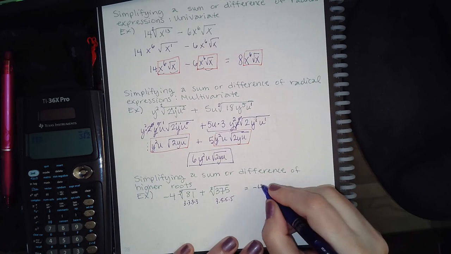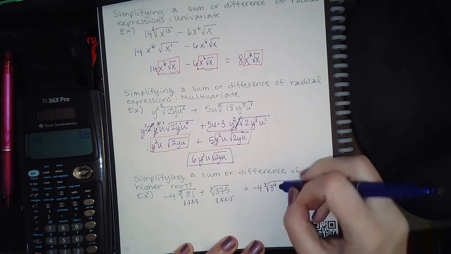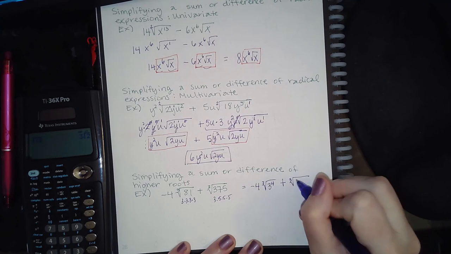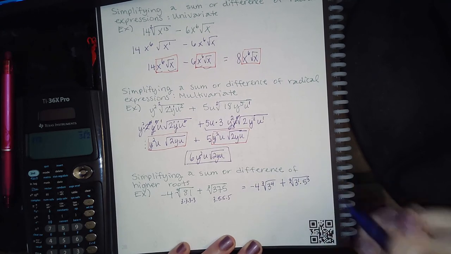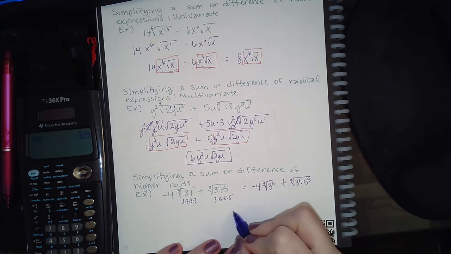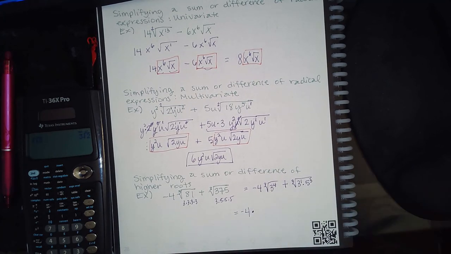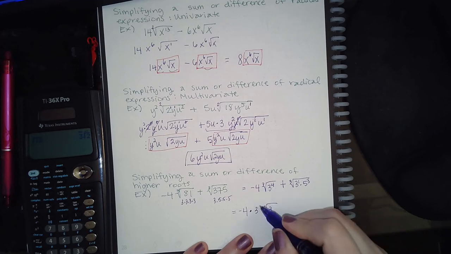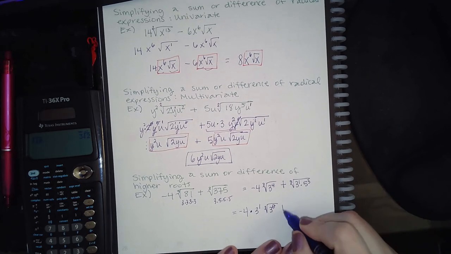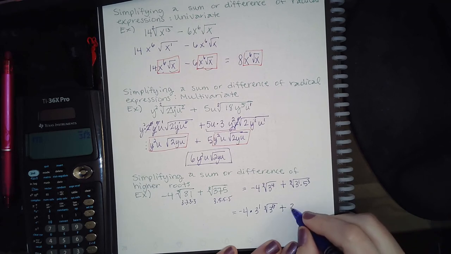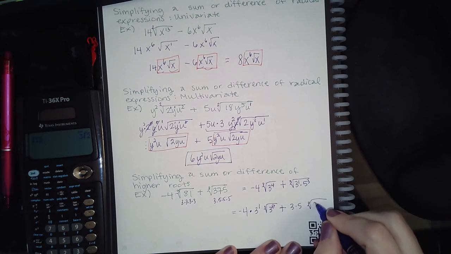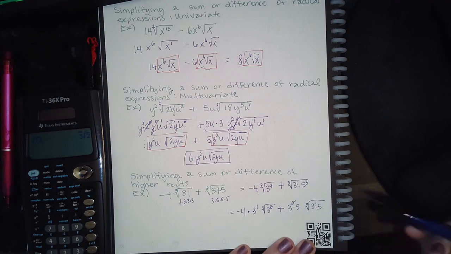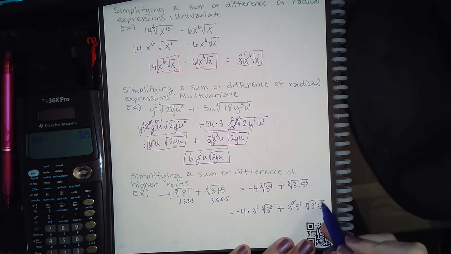So this whole thing becomes negative 4, the cube root of 3 to the 4th, and then plus sign, and then the cube root of 3 to the 1 times 5 to the 3rd. So for here, I'm going to have negative 4 times, and then see what comes out and what stays in, right? My base is 3. So 3 goes into 4 once with 0 left over. Here I don't have anything on the outside, so I'm just going to put my bases 3 and 5 and 3 and 5 and then do the division method, right? 3 goes into 1, 0 times, 1 left over. 3 goes into 3 1 time with 0 left over.